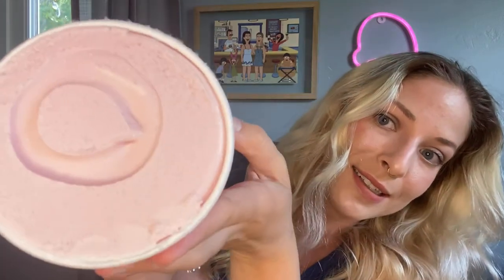I took this one right out of the freezer and let it sit for just a second while I was setting up my camera, but fresh out of the freezer when I squeezed it there's plenty of give to it, so that makes me think it's going to be a pretty good one to enjoy straight out of the freezer — you shouldn't have any trouble needing to thaw it. On the inside it's a lovely baby pink color. I'm not getting much of a scent out of it, but let's go in and check it out. It's just one flavor, no mix-ins — it is what it is.